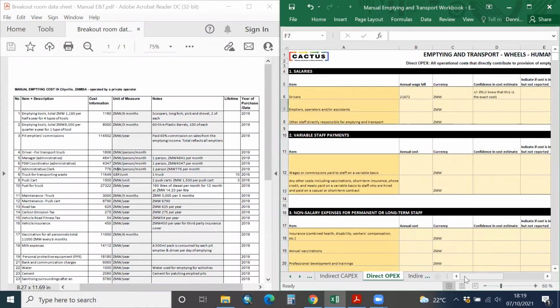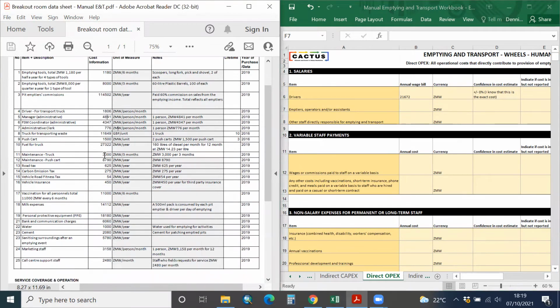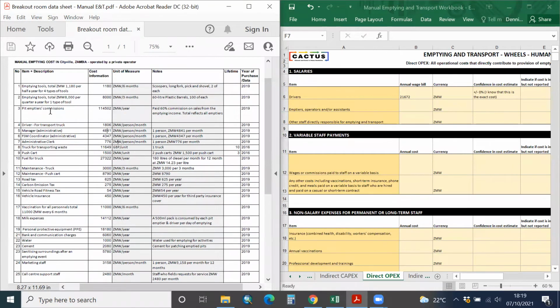And then variable staff payments, those are wages or commissions paid to staff on a variable basis, because you get such cases, especially in what we are looking at. We've got the pit emptiers' commissions, which fall under variable staff payments because they are paid on a commission basis. That's what we have on there.